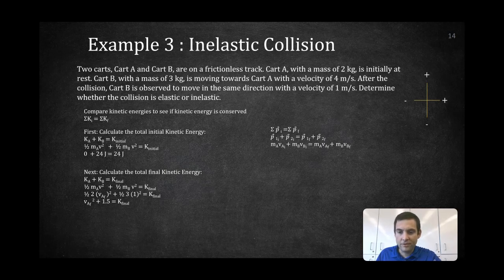So, using our conservation of momentum, 2 carts in the beginning, 2 momenta in the beginning, 2 momenta in the end. Substituting in, putting in our numbers, we get the final velocity for cart A is 1.5 meters per second. We'll plug that in over in the kinetic energy calculations to see if they are equal to each other. They're not. It appears like we lose a significant amount of kinetic energy, which indicates this is an inelastic collision.